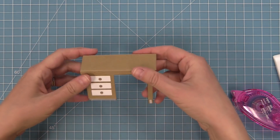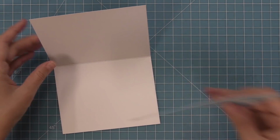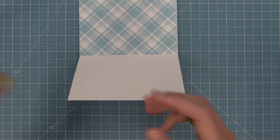Now before I attach my desk into the card, I need to decorate. So I'm going to take some of the Perfectly Plaid Remix. This is the Nancy paper, and we're going to layer that into the inside of the card, and that's going to be my wallpaper for my scene.